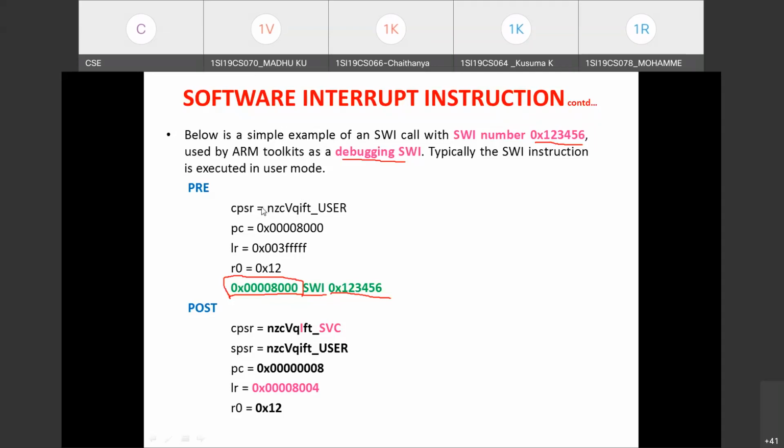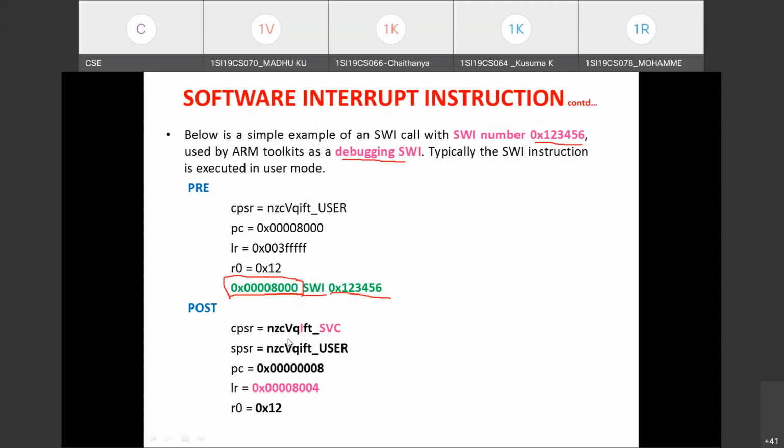The current CPSR content will be saved into SPSR, and PC will be loaded with 08, which is the vector address for the software interrupt exception. The LR register of supervisor mode will be loaded with the return address, which is the address of the next instruction after SWI.